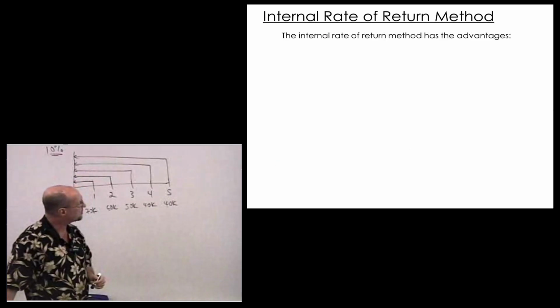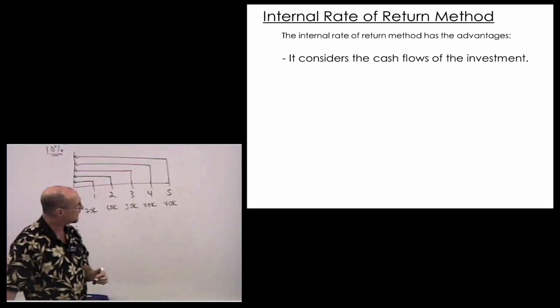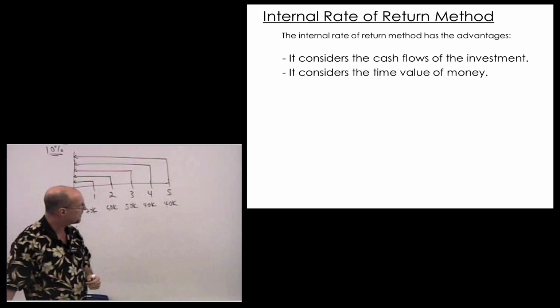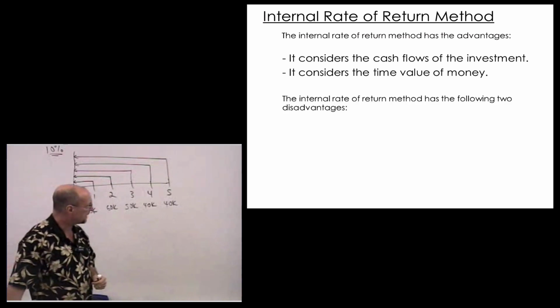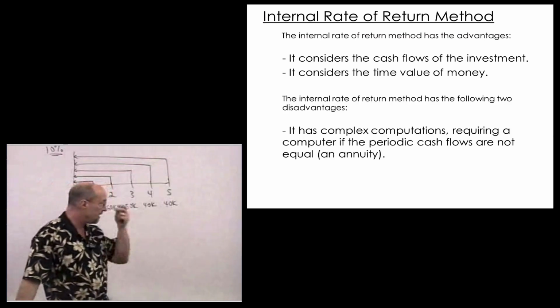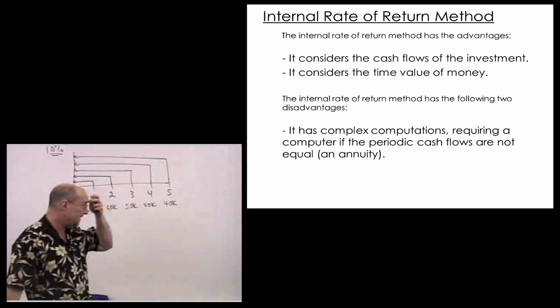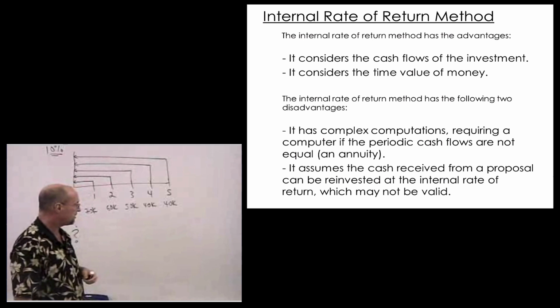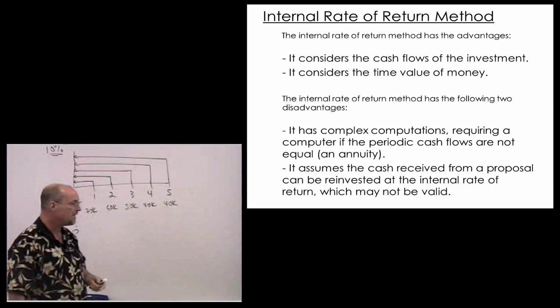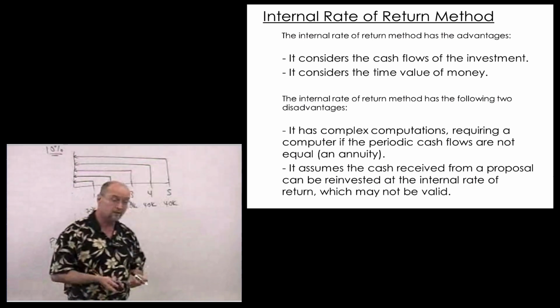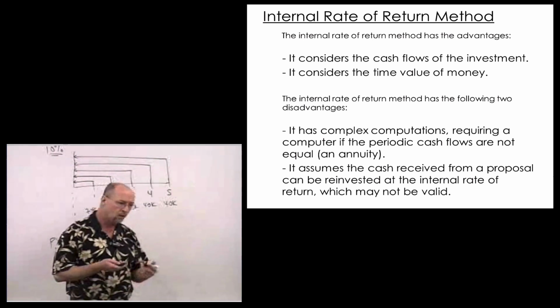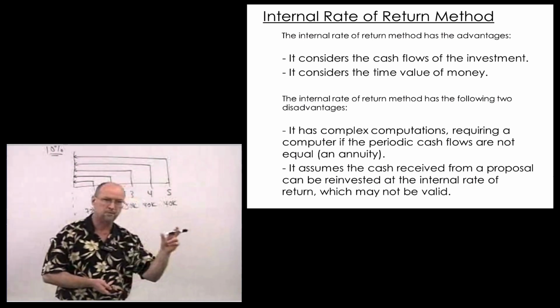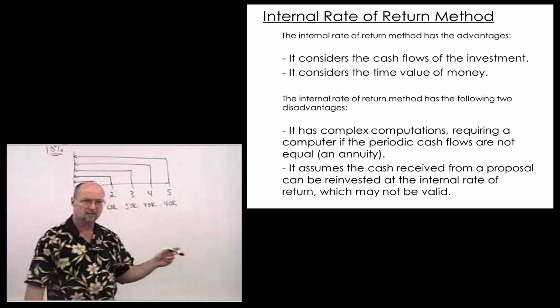Okay, some advantages. It takes cash flows into account. It takes time value into account. Disadvantages, it has complex computations, especially if it's not an annuity. Okay? And notice it says, assumes cash received from proposal can be reinvested at the same rate of return. And we talked about that earlier. That's not always a safe assumption. Now, in more advanced techniques, you can use multiple interest rates to address that issue.